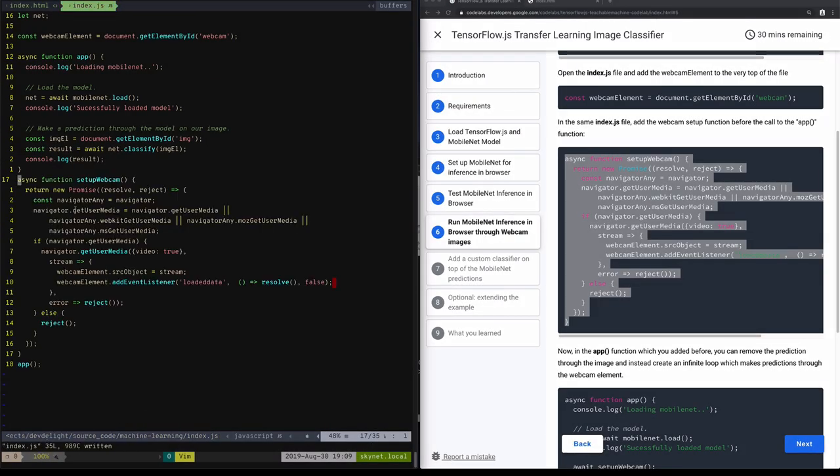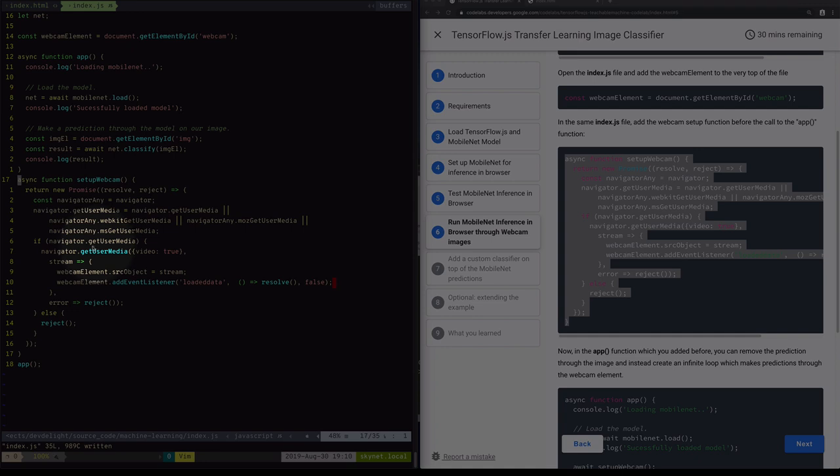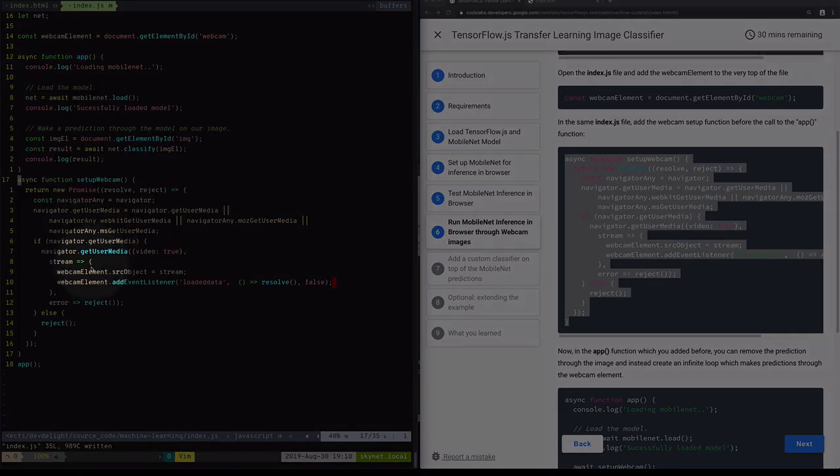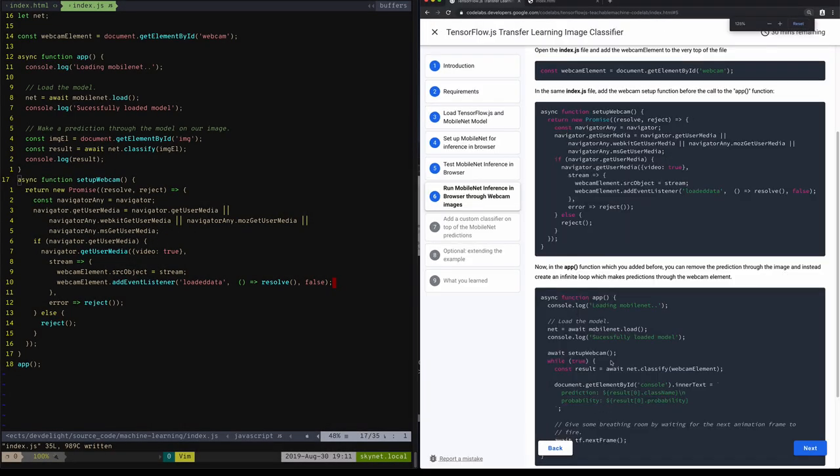So what happens here is we get the navigator object that contains different information about the browser. And what we do here is using navigator object, we call getUserMedia, which basically asks us in the browser for permission to use our webcam. Because the browser is not just gonna allow you access to the webcam through the code, unless you hack it somehow. But what you wanna do is, as the client, can we use your webcam? And that's what's happening here. And once it gets permission, and if it's true, it sets our web element object to the stream from our webcam. That's pretty much what this does. Now, another thing we need to do, as it says here, we need to set up a new app function.